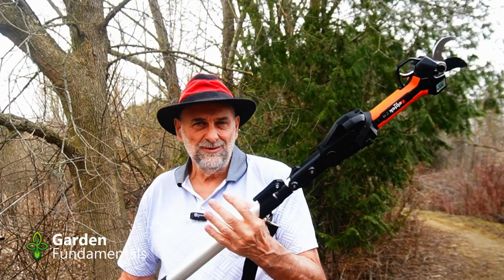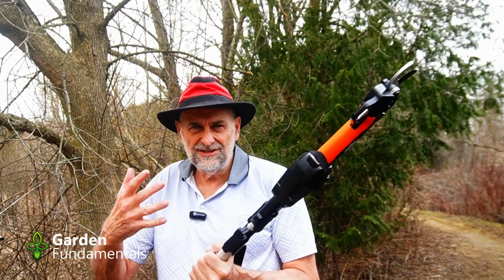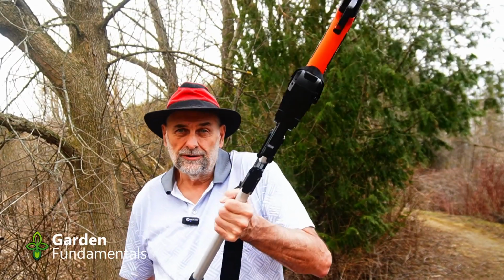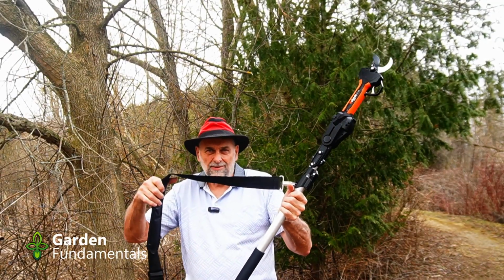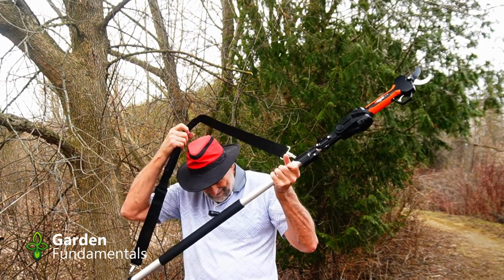It actually cuts really well like that. The trigger mechanism and the cutting process is just as easy with the pole as without the pole, except of course you have to hold the pole up. Now to help you with that, it does come with this strap. But to be quite honest with you, the strap's not that useful.